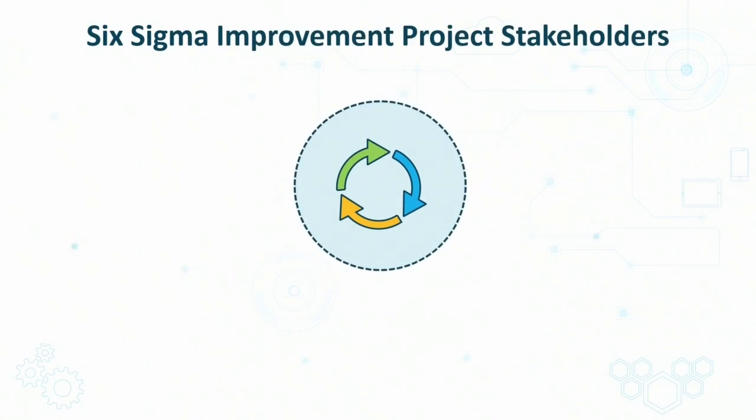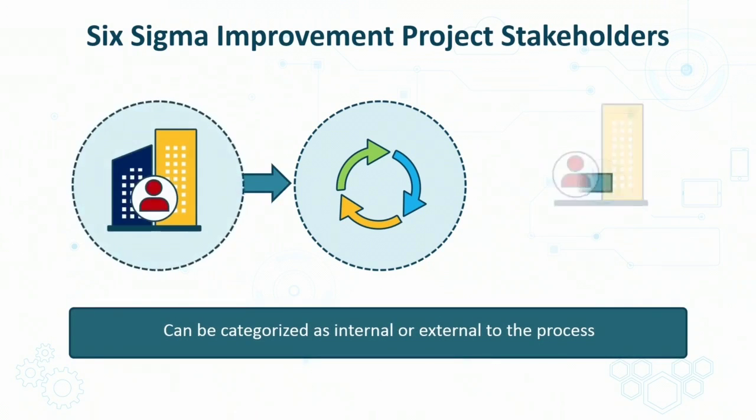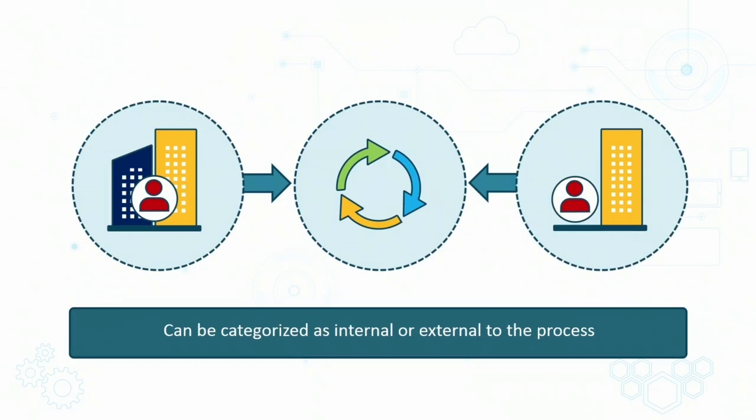Stakeholders in Six Sigma improvement projects can also be categorized as internal or external to the process. Internal stakeholders are those who are directly involved in the improvement project. This might include Six Sigma team members, green belts, black belts, coaches or master black belts, process owners, process operators, supervisors, employees, managers, internal customers to the process, and internal process suppliers within that process. External stakeholders include the employees and managers from another process or department that is impacted, champion or sponsors, vendors, external customers and suppliers, and senior management and owners.